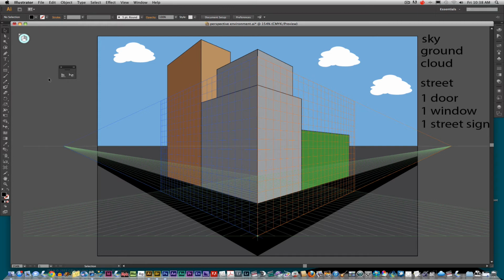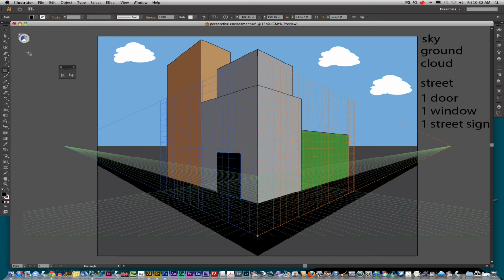All right, I want you to put one door on a building. I don't care what building, and I don't care what side of the building. I want a door on a building. Well, folks, this part's really easy. I'll take the perspective selection tool and pick the left grid, get a rectangle, and I'm just going to draw a door right here on this gray building like that. It's easy as that. You can just draw it right in perspective if you want to.